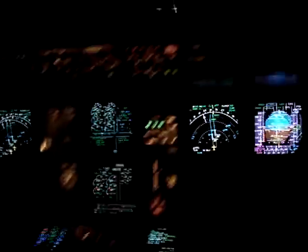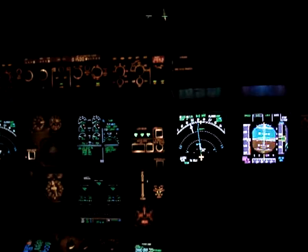Okay, now you can put your hand on the threshold because when it says 'retard,' you can bring it back to idle. And again, I always tell everybody just kind of look down the far end of the runway when you break your descent. Between a hundred and fifty feet — a hundred. Actually it's 75 feet. Fifty works pretty good.